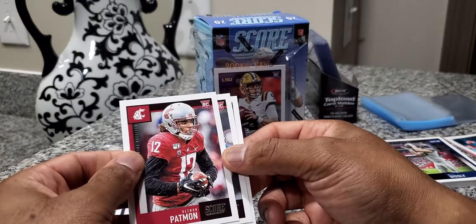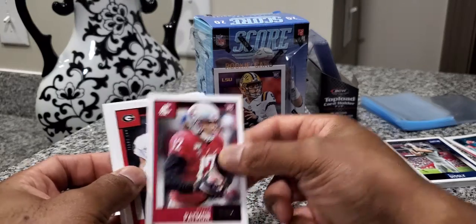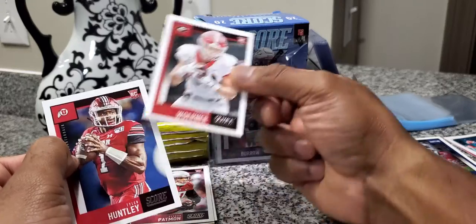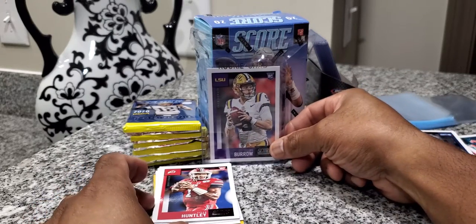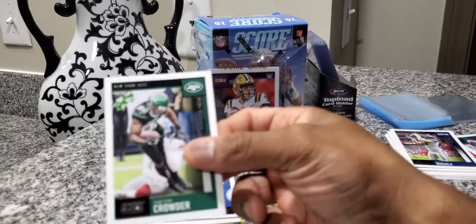Let's go into some of the rookies. Desmond Patman, Washington State. Said all our rookies right there. Charlie Warner. Tyler Huntley. Nice one. That Joe Burrow up there. All right, let's see. So, we pulled that Joe Burrow first pack, man. First pack in there. But we got some pretty nice cards here.